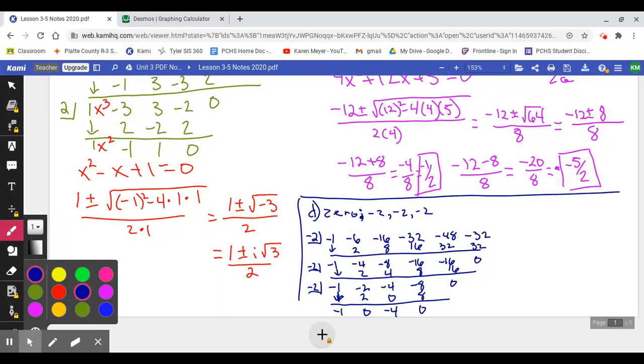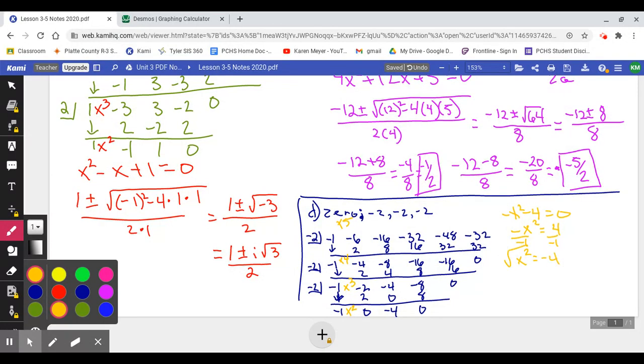So the first time I do synthetic division, I'm going to go from x to the 5th down to x to the 4th, down to x to the 3rd, down to x to the 2nd. So I am looking at solving negative x squared minus 4 equals 0. Right, I don't even have to do the quadratic formula on this one because there's no middle x, so I can just work on getting x squared by itself. So move the 4 over, it becomes positive. Divide by negative 1, so I get x squared equals negative 4.